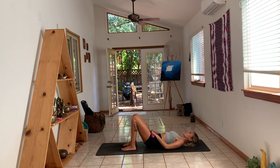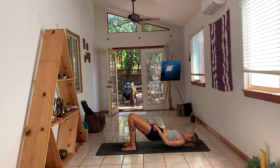Four, eight, seven, six, five, four, three, two. Hold your hips up and little pulse. Pulse it up. Lift. Lift. Press into the heels. Breathe. Neck long. Little lift. Squeeze the glutes to lift your hips.